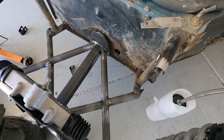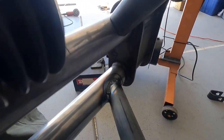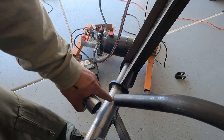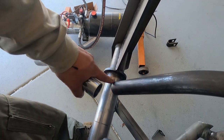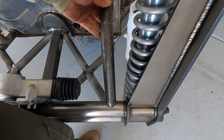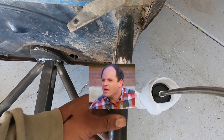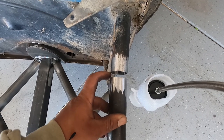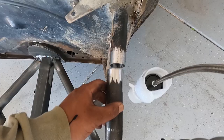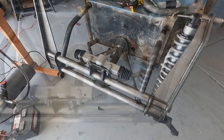I don't have a die grinder — tried using a little flap disc on a drill but it wasn't cutting it, so just reamed it out a little bit. It's not that bad — the copings could be pretty good too. I know that people run a bigger sleeve over for more strength on the joint here, but we don't have that so it's okay. I did mess up the length a little bit, so I'm just gonna fill that in with filler wire and it should look okay.